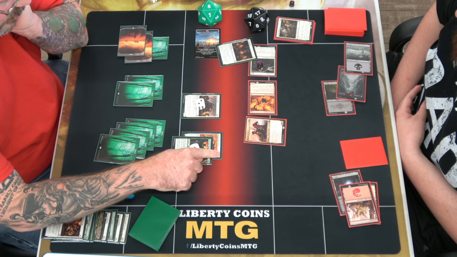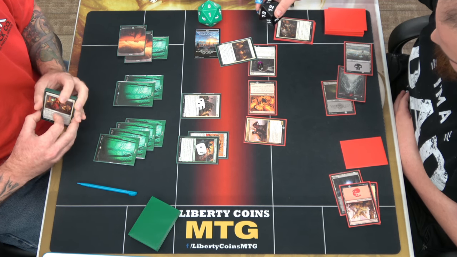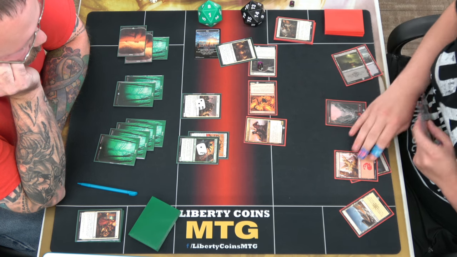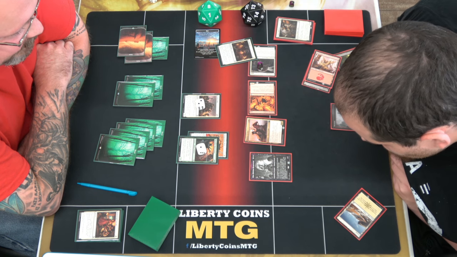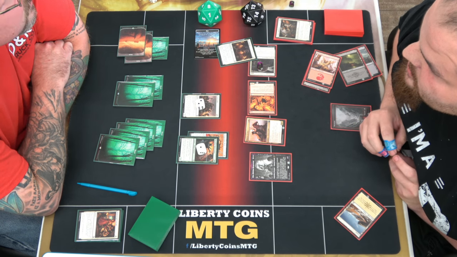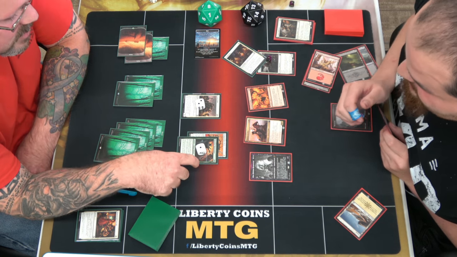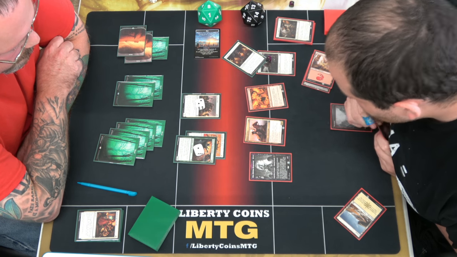Combat. Attack you for... Feature match. I can just say. Yeah. He is a 4-6. 4-6. Plus 1, plus 1 from this. Plus 1, plus 1. Let's see. 3-3.